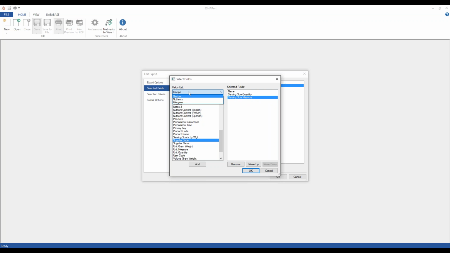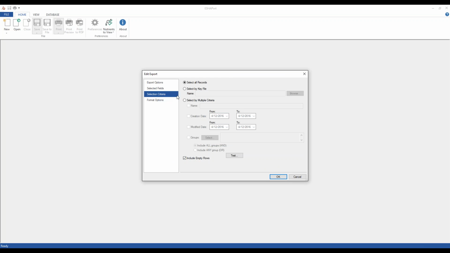And in our drop-down list here, we have a few different options for the different fields we can select. Nutrients will give us all 163 nutrients in the database, plus if you've created any custom nutrients, you can add those as well. We'll just put in calories here. And you can also export the allergens for the recipe. I've added a couple additional allergens that aren't normally in the database, but by default you'll just see the allergens that are included with the application, or any user created allergens as well. Once we have what we selected, go ahead and hit OK.